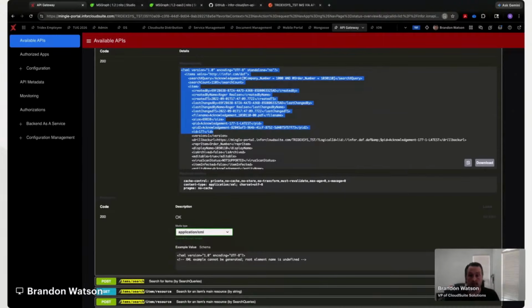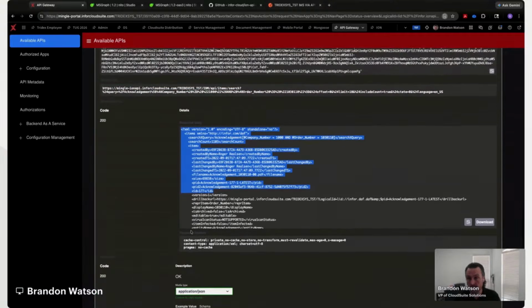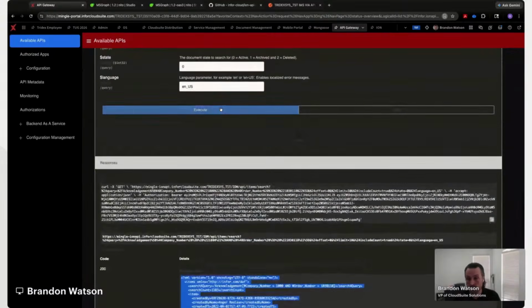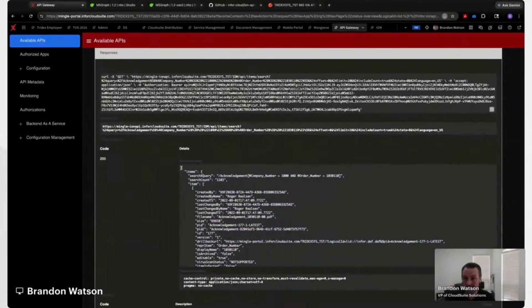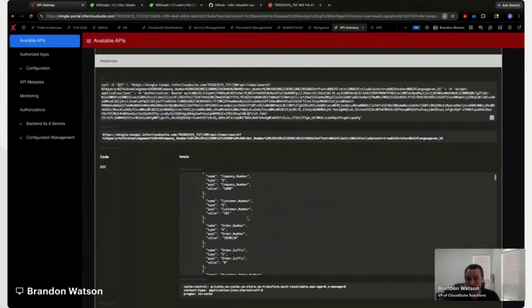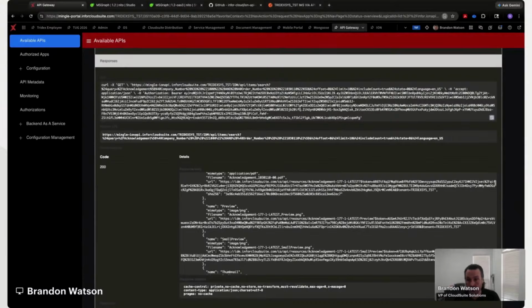When Infor built out this API for IDM, they built it with XML originally way back in the day, and then it was transformed to also have JSON. So if I change that to JSON and re-execute, you'll notice we now have a JSON format document as a response.